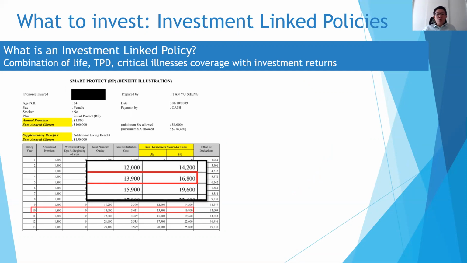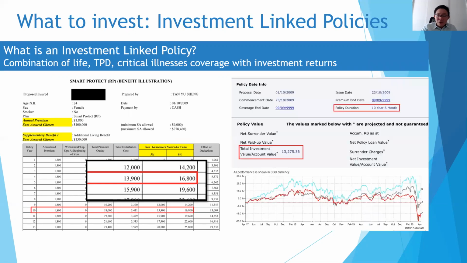This policy was sold in 2009, one of my first few policies. The policy is going into the 11th year, so 10 plus years. As you can see, based on the projection when we signed this document 10 over years ago, the projected value is 13,000 to 16,000. Of course, back in those days, when you showed a client such an instrument, they would say, don't know can hit or not.